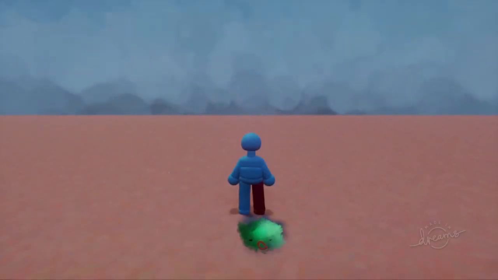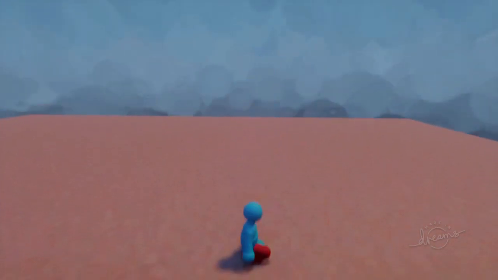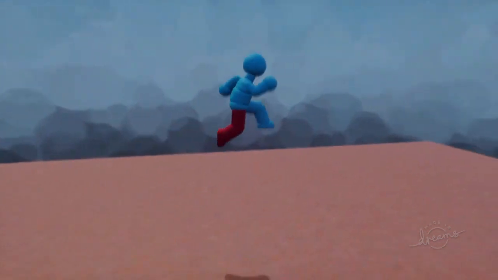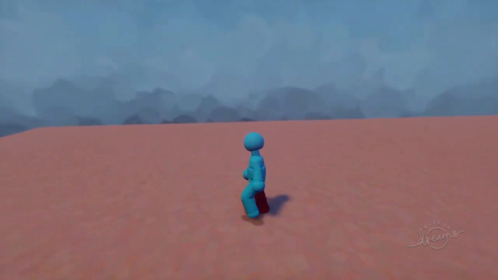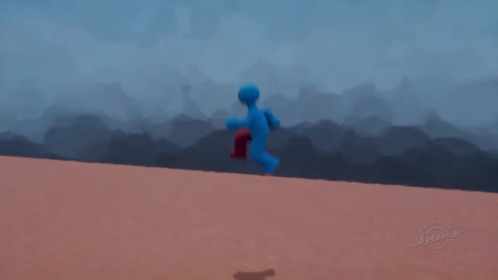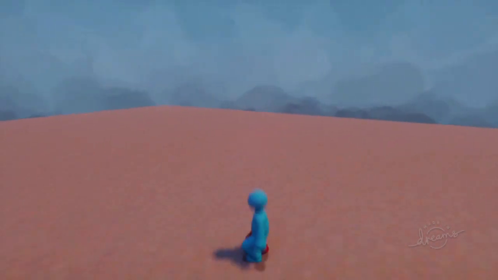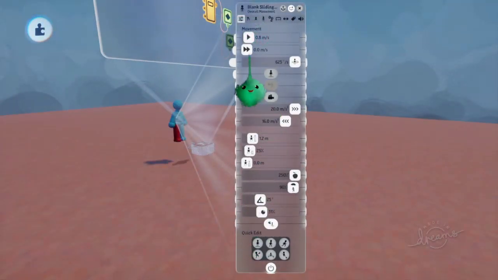Okay. Yeah, so the red one goes back if that was the last one, and the blue one goes back if that was the last one. But it won't make much sense because we're so slow, but that's the idea.